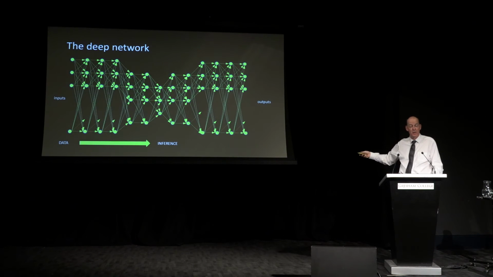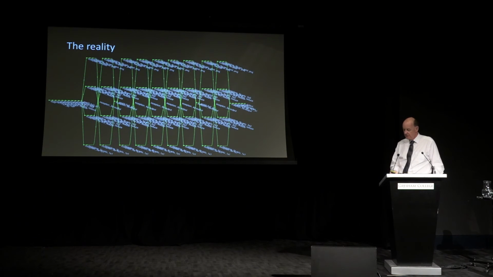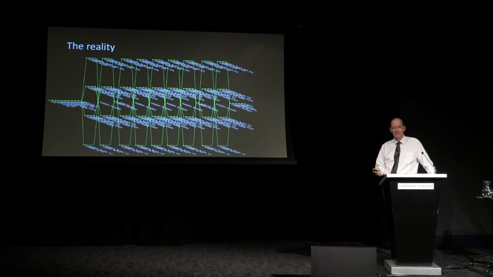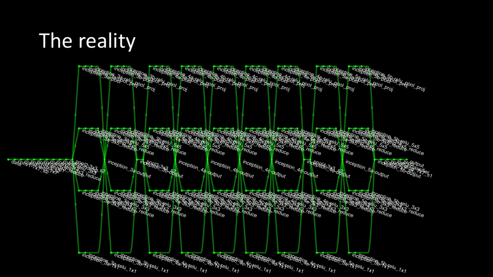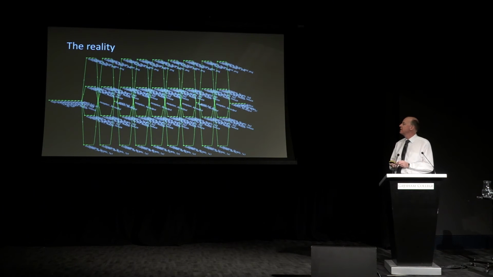But this is a symbolic one. I mean, this is just one I drew. I have to say, it took me a long time to draw it, so I'm sitting up here for quite a while revelling in my artistry at PowerPoint. But let me show you a real one. Oh, my God, and it looks almost repulsive, doesn't it? So this is a MATLAB visualization of a real neural network. This is GoogleNet, which is a system for classifying images. And I wanted to show it to you for several reasons.